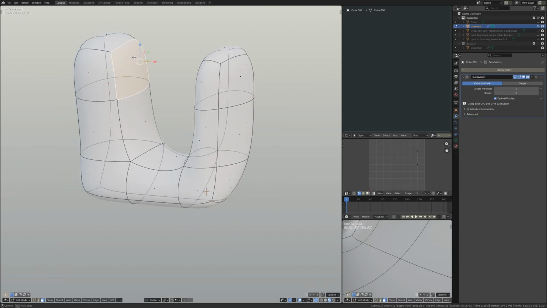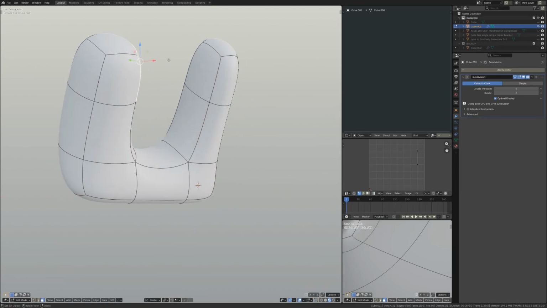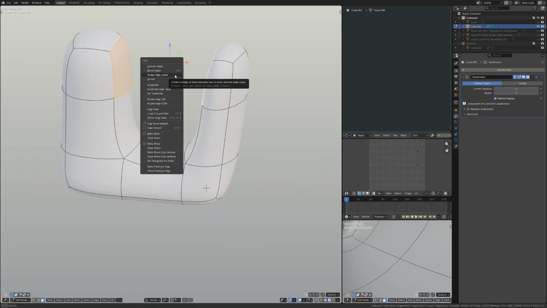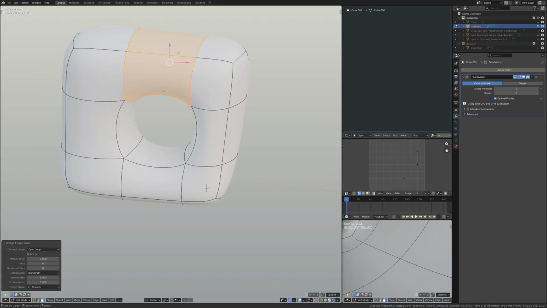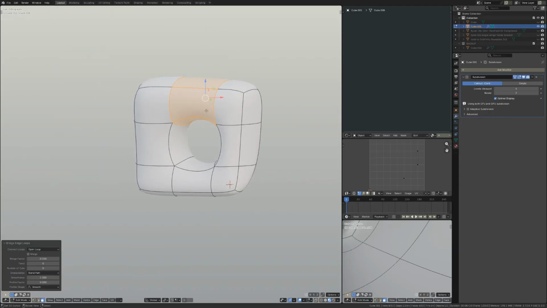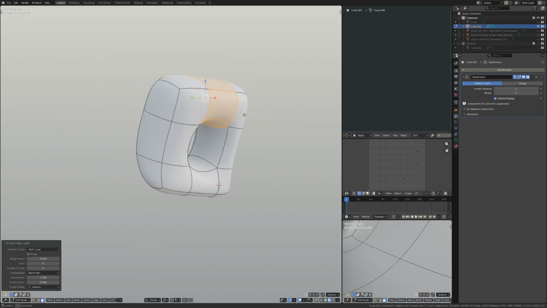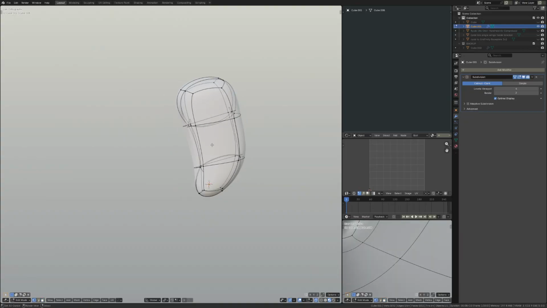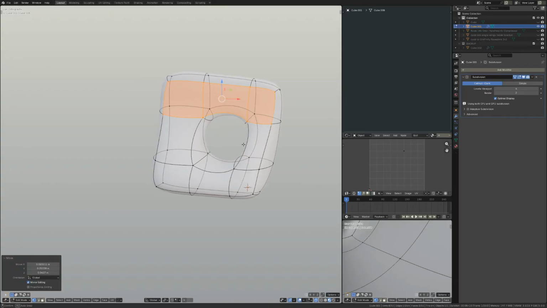But basically, I'm just going to go through and kind of make a shape. And so if I have two faces that are kind of facing each other like this, Control E for our edge menu, and then bridge edge loops, and we can combine them into this bridge, right? We've made this chunky donut, and it's a little bit fat. So the tip for the aesthetic is to kind of make things thin. So we're just going to kind of thin that out.